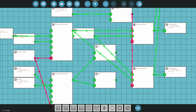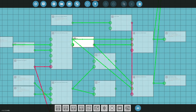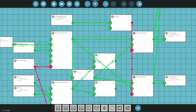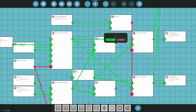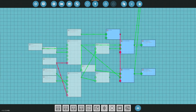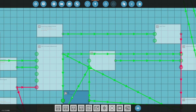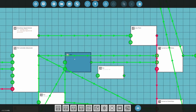So let's see. I'm trying to set this up correctly. This first one here is inverted to start with because it's on one side. So the inversion plugs into this add. And then we go like that. And then we need to invert the whole thing here. I'll walk you through this in a second, in the event you are confused, which is potentially likely because I'm not explaining it very well. All right, so that is good. And then what I want to do is go like this.